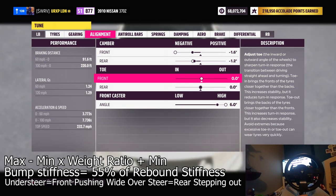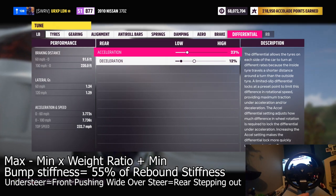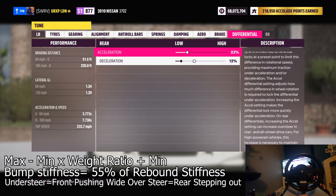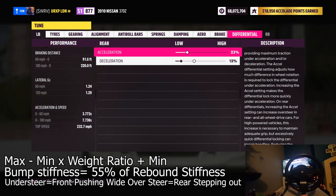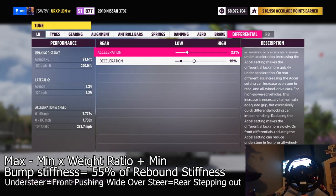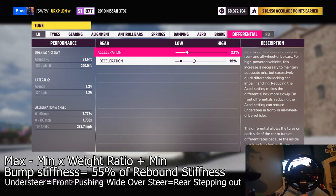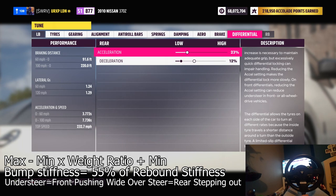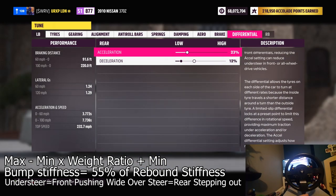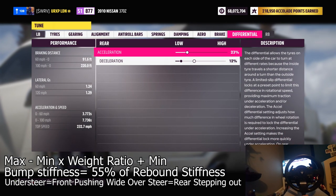Toe out gives you better turning response; toe in gives you more stability on rear-wheel drive cars. With four-wheel drive cars, you'll have front acceleration, front deceleration, rear acceleration, rear deceleration, and a centre diff. My base setting for most four-wheel drive cars: front acceleration 20%, front decel 5% — so actually less than half — and then my rear will be the standard race differential. I leave the lock between the two at whatever is standard. As I set my suspension up and make tweaks, if the car's not reacting how I want I'll add more power to the rear, allowing it to power-oversteer slightly. I'd always rather have a little bit of oversteer compared to understeer.